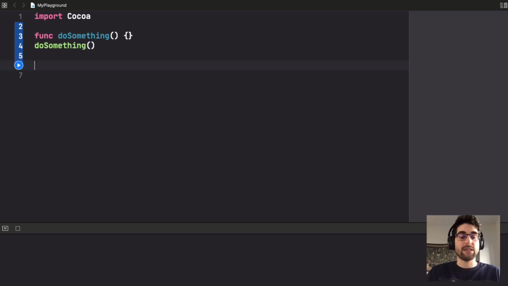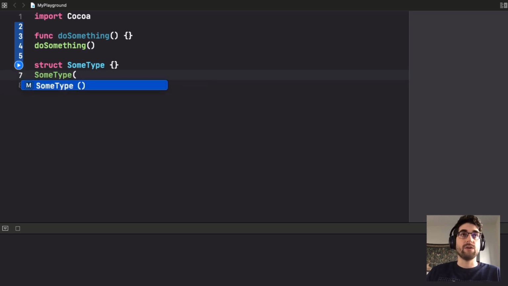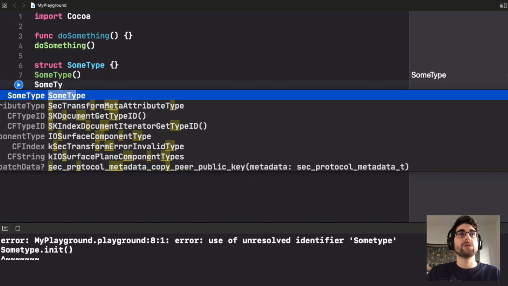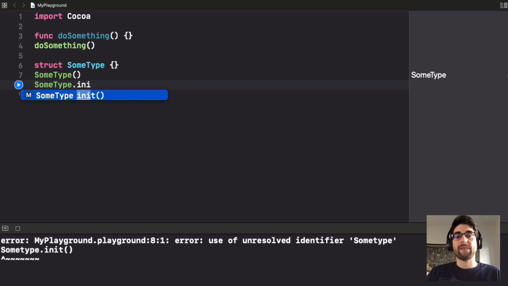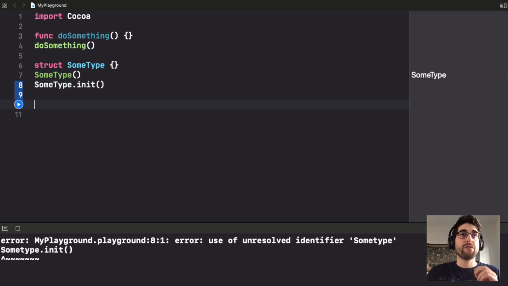That's the first and most obvious way of having a value that you can call, that you can use the callable syntax. The second kind of value are the types itself. When we have a struct and we use the name of the struct, we can actually use the callable syntax on the name directly. This is just syntax sugar for the init method that the compiler generates on any type that we create.